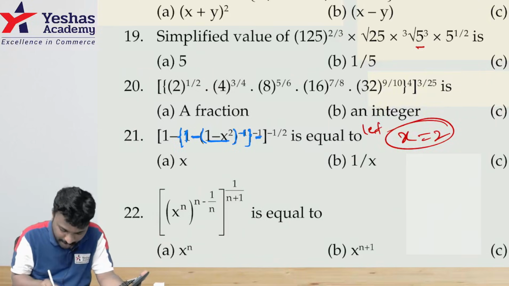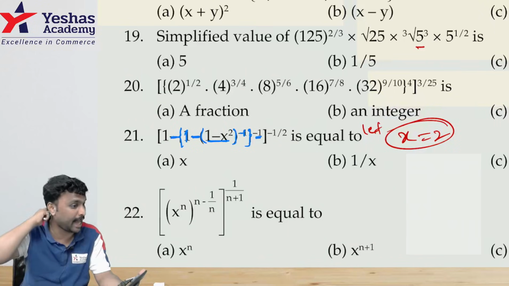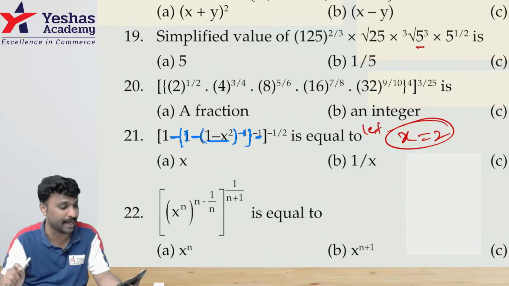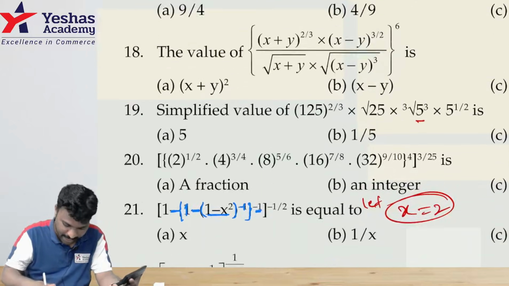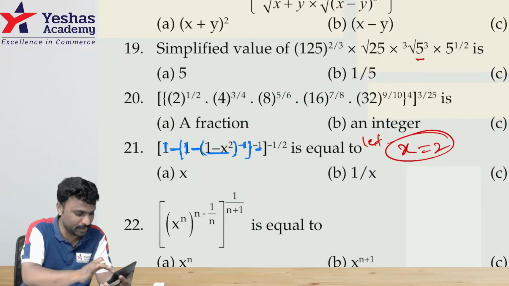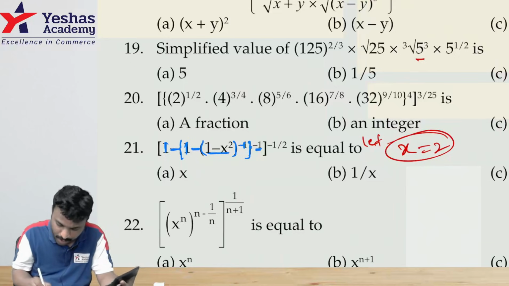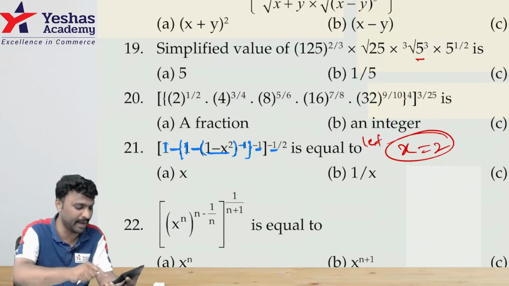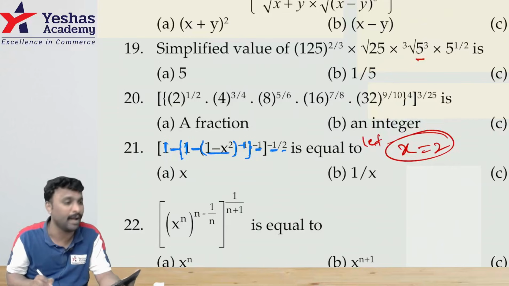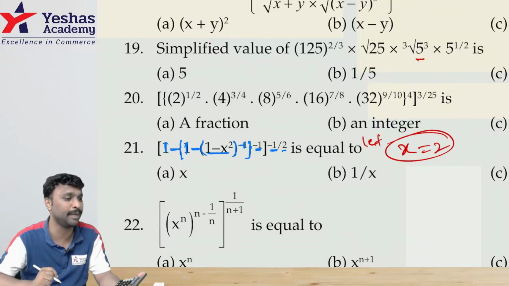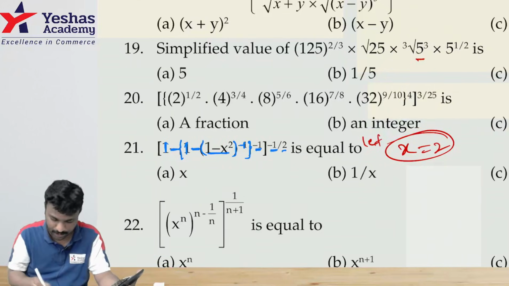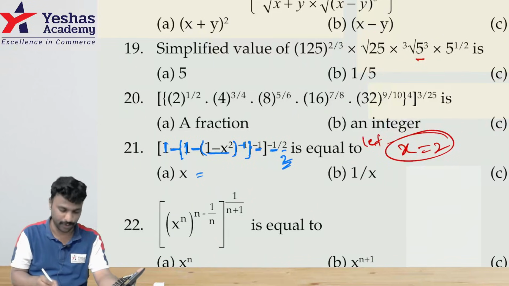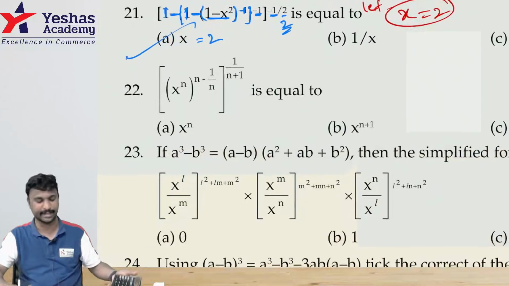Yes. Now we have to come out of the flower bracket. That has to be negative. So you press plus or minus, and what do you do with 1? Add 1. So plus 1 you do. Then whole power minus 1 means reciprocal. Divide equal. Then what are we left with? 1 by 2 is remaining. 1 by 2 means what? Square root. Press the root now. So the result is what? 2. Have you understood? So option A is only 2 because x value is 2 only. So option A is the right answer.